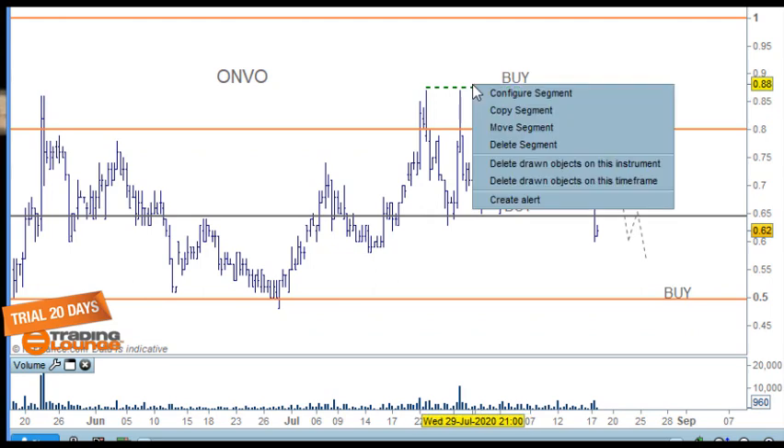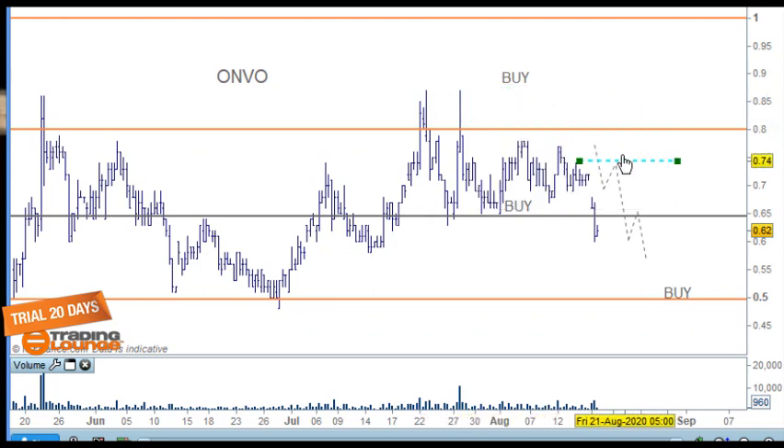On the four-hour chart, we looked at buying across the top here but we can start moving that down. We've got a position and we'll look to buy again in this space down here. Don't make this a big part of a portfolio — it should be a small part. We're committing $1,500 to each of these trades. If you're paying brokerage of ten or twenty dollars, you need to make trade size worthwhile — anything over a thousand makes it worthwhile.